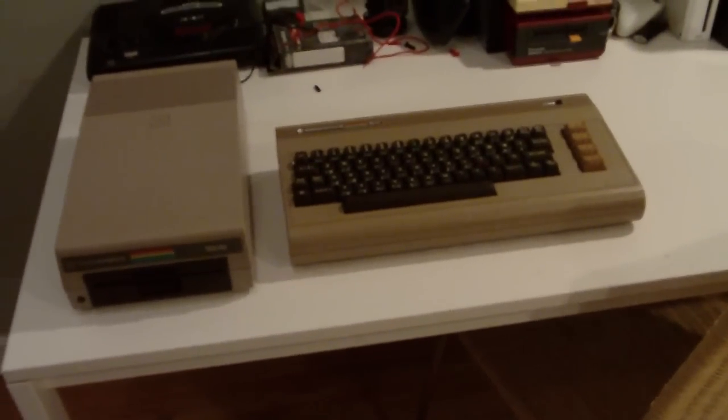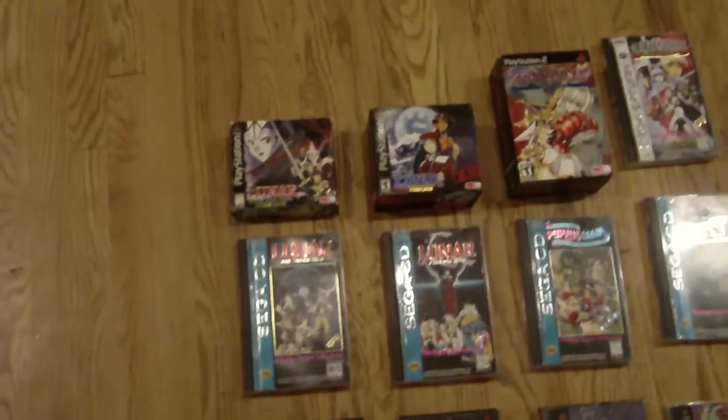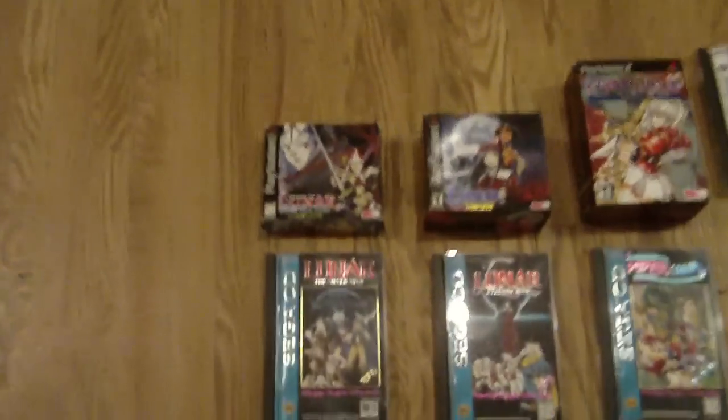Alright, now what I wanted to do is I wanted to show off my Working Designs collection, because I did get a package in today which is Working Designs related. So I got all my Working Designs stuff laid out. I just wanted to quickly go through it and then unbox my new addition to my Working Designs collection here.